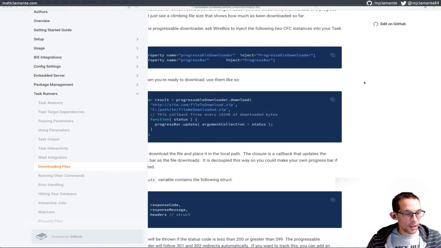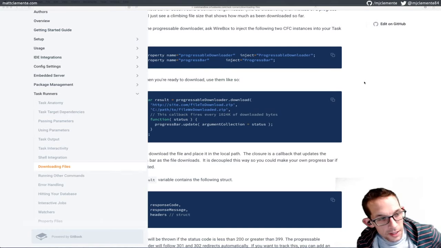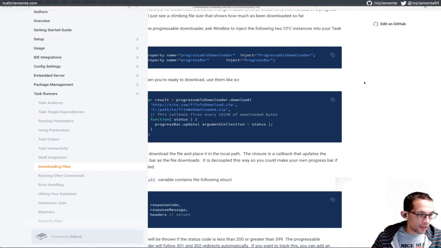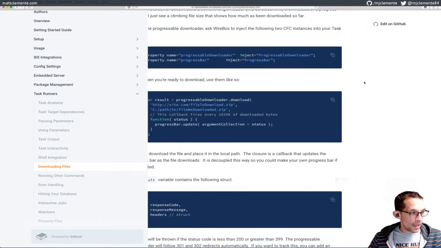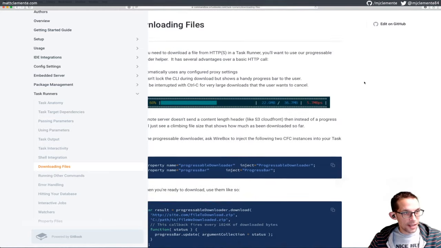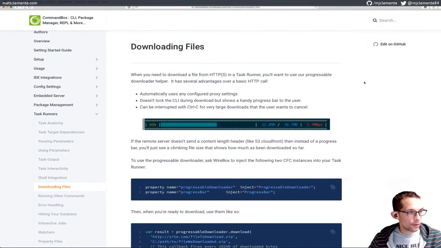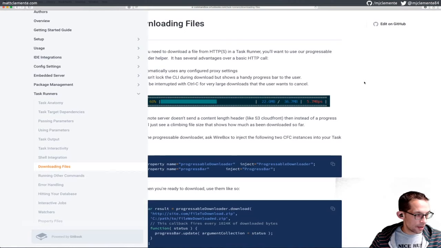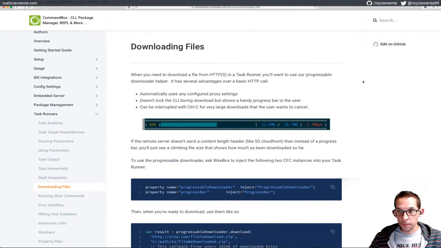All right, we're live. It is Wednesday, April 22nd, 2020. Today I'm going to be taking a look at CommandBox task runners, picking up where I left off last week. Bear with me too. I've got a slightly new setup for streaming, so it might run into some issues, but that's not uncommon. Just a refresher for myself on where I left off.